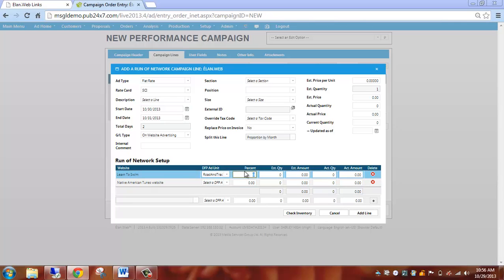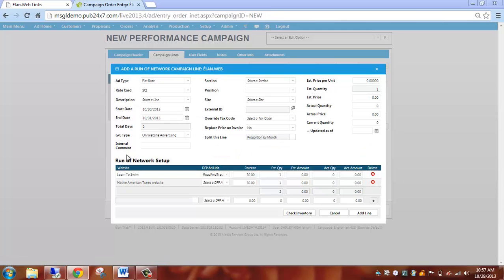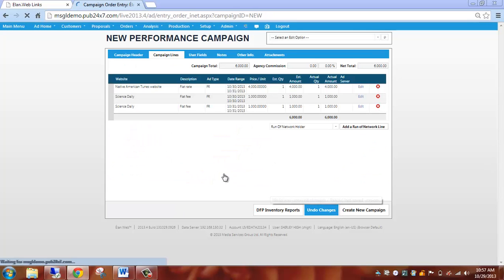You can choose each website and the corresponding percentage. Then click on Add Line. These options can be changed at a later time. Then proceed as previously with creating the campaign.